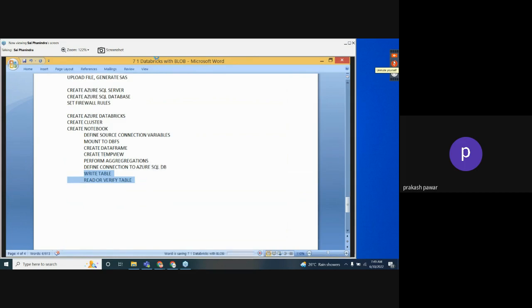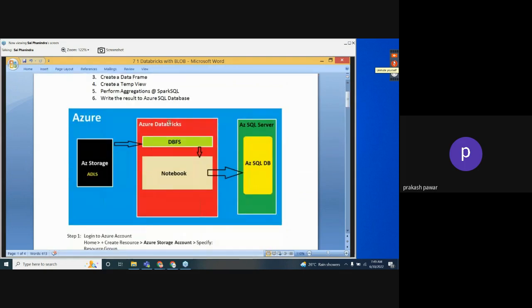So using the Databricks environment as an ETL component, the red box is the ETL component to extract data from storage and write it into SQL database. We also understood how to read it back.